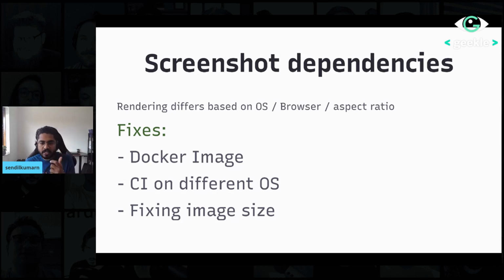And the other thing is fixing the image size. If you're working at some pixel size or some size of your application, try to fix that as an image size. Try to fix the width and height of the applications together. It helps you to ensure that whatever you're developing, whatever screenshot you're taking, actually matches everything together.